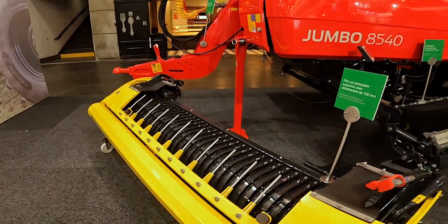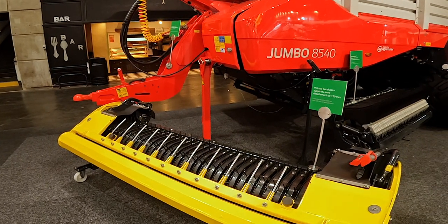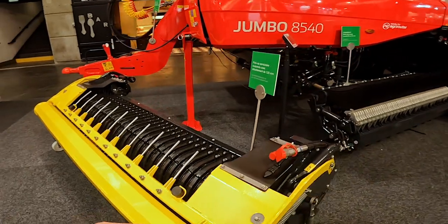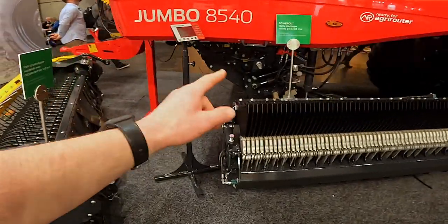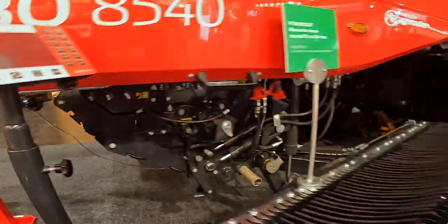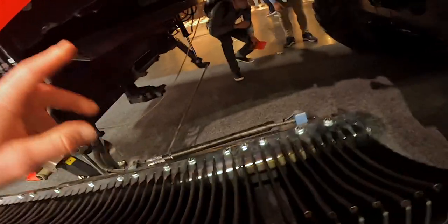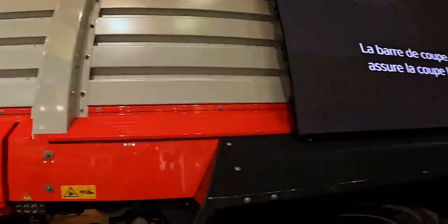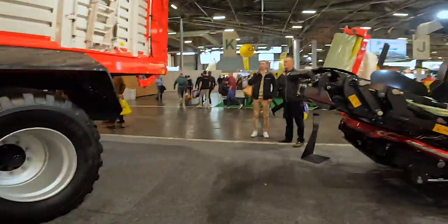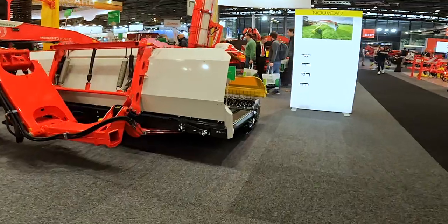This is the Jumbo 8540. This is a massive forage wagon, triaxle forage wagon. I would beg to ask whether this was going to be legal in the UK. They'll certainly sell them, I should imagine, if somebody wants one, but with the weight and size of it, I don't know whether you're going to need like a 300 horsepower tractor to pull it. So by the time you've got a 12 ton 300 horsepower tractor and a wagon that probably weighs 8-10 tons empty, I think your load's probably going to be over the top, push you over the 30 ton gross. Anyway, on to brighter news.